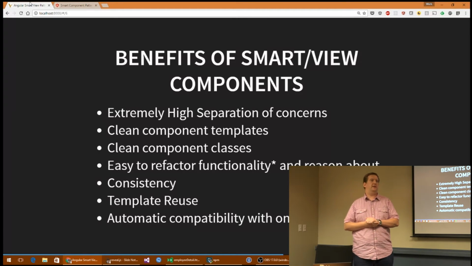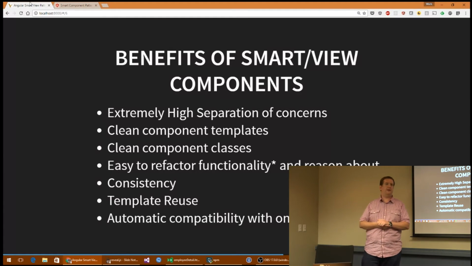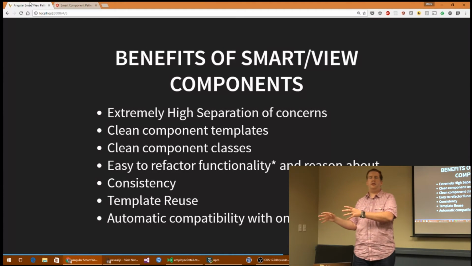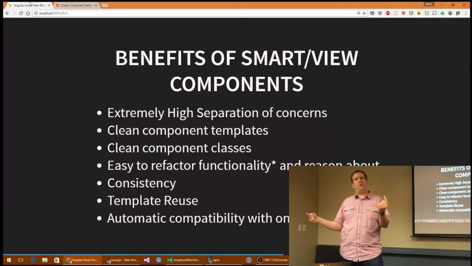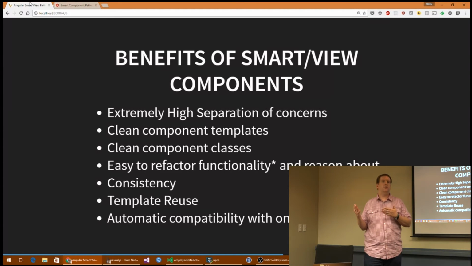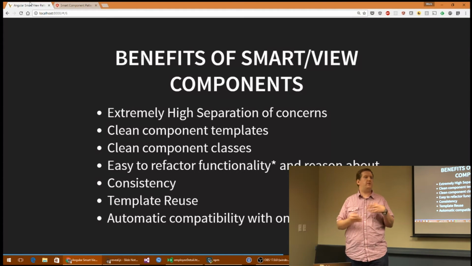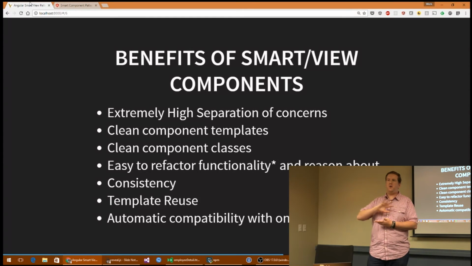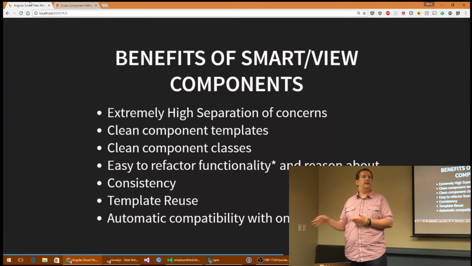So onPush is a performance enhancement that you can use if you have your component set up to be able to utilize it. It's the idea that we're going to completely shut down change detection for a particular subtree of my application unless data flows across to one of those input bindings. And that's the only time it would need to do change detection, because that is its only true source of data. Without a change in that, there is nothing to change detect, nothing to run, no template change calculations to make. So that cuts out all of that change detection from running unless you actually need it.